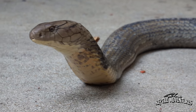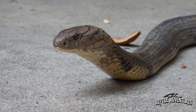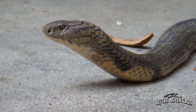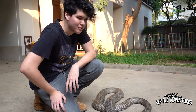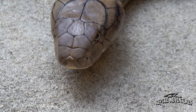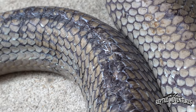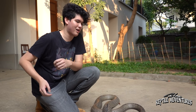These snakes are so smart. He's actually standing up for once. Normally he just flops down. So what are you feeding Oracle? He's eating two rat snakes a week, maybe a chunk of Burmese python or reticulated python. A lot of people offer me frozen thawed snakes. Sometimes I get them at the snake farm, sometimes snakes run over on the roads. If they're fresh, I bottle them up or bag them.